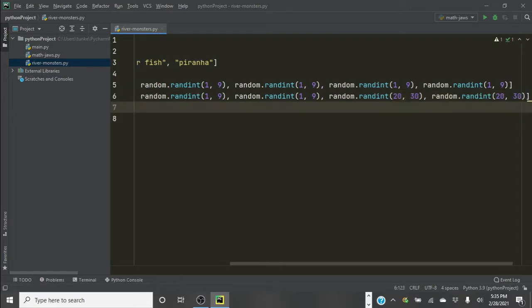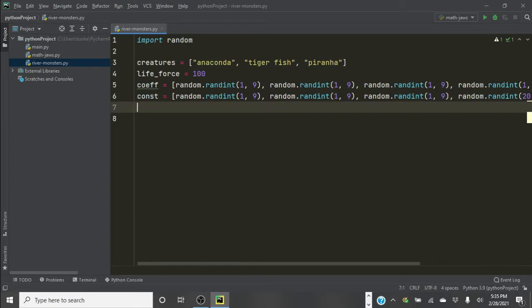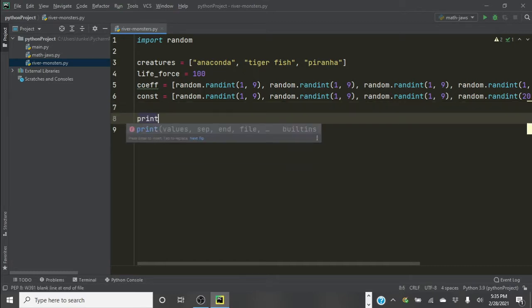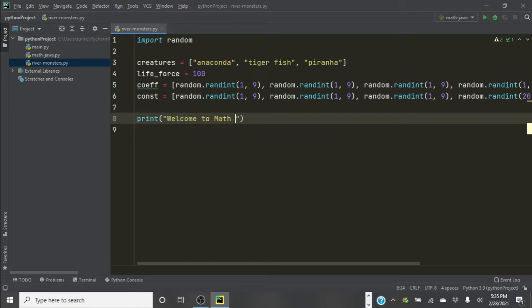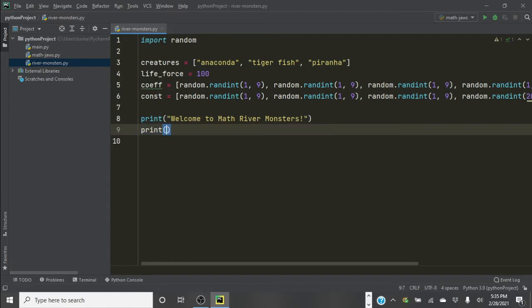Okay. All right. So what I need to do is first introduce the game. So we're going to start. Welcome to Math River Monsters. Okay, we're going to print: you are in South America and you decide to swim across a river in the jungle.